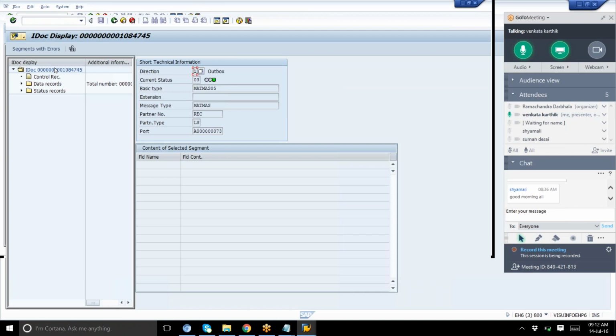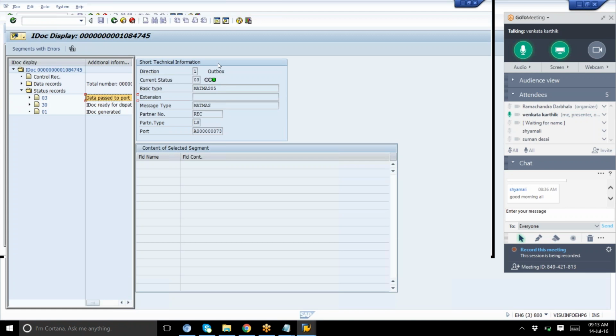This is the 16 digit automatically generated Idoc number and the status is 3. 3 means data passed to port. That is the port we created, right? So it has been passed to that port. So it is successful. If any Idoc issue comes, we need to come and check here what is the status. Understood or not?